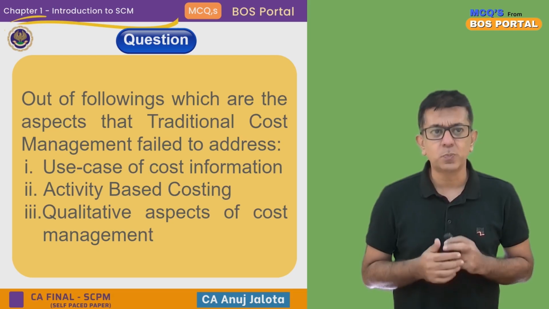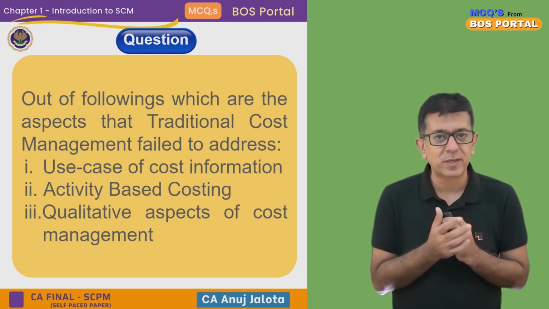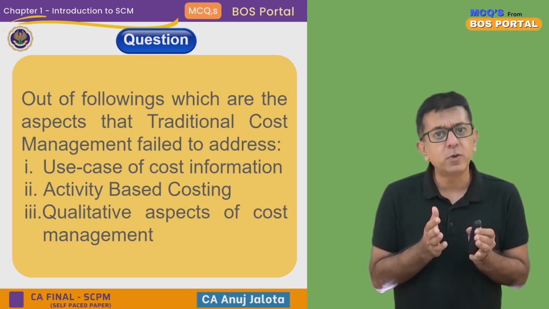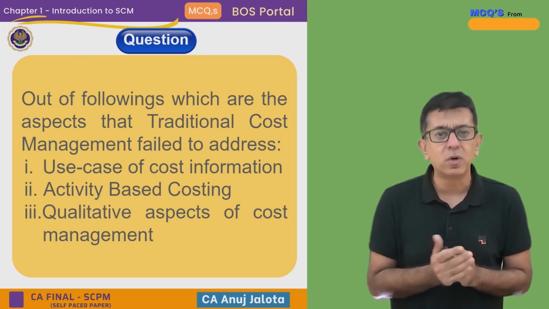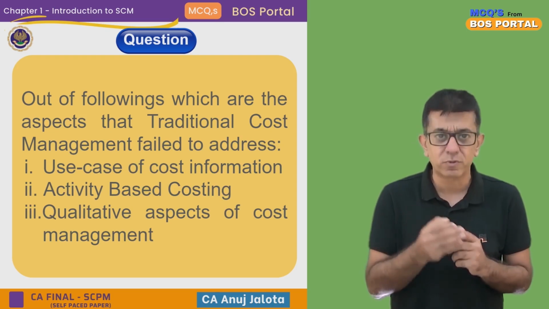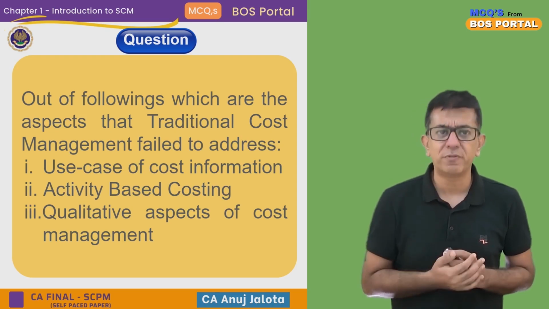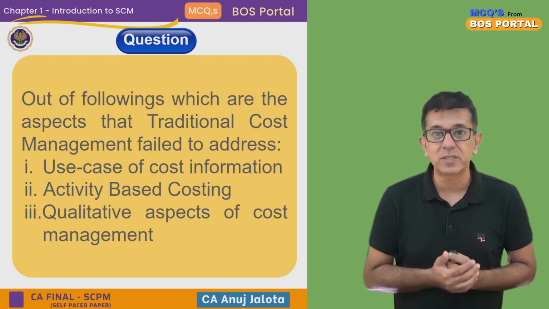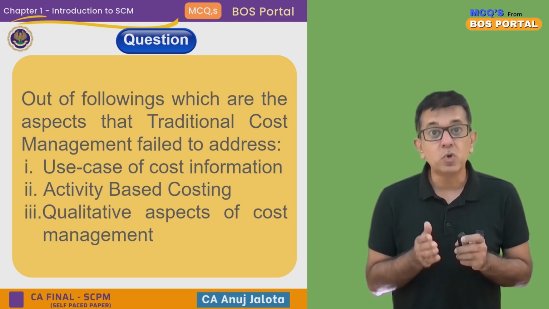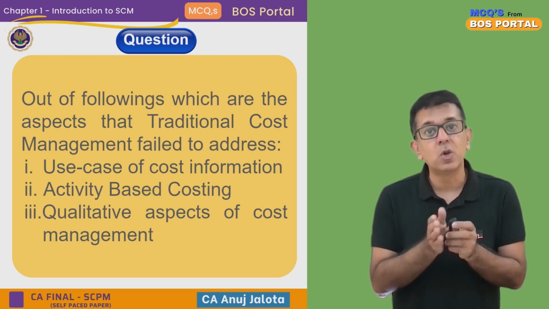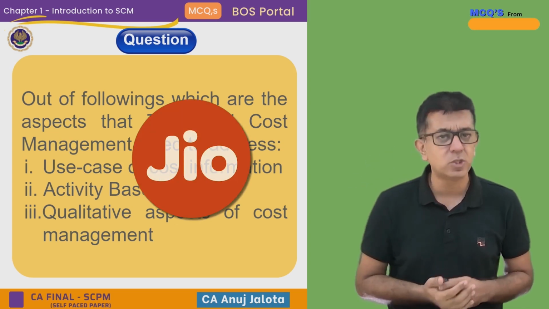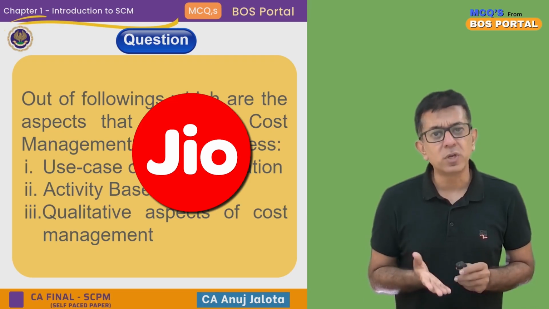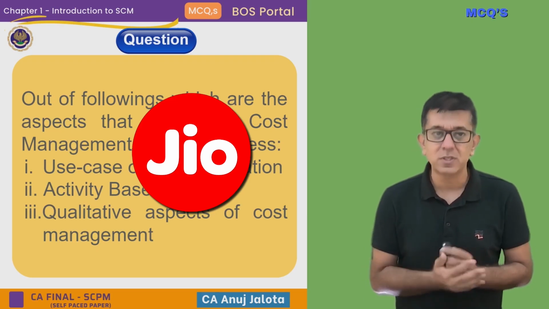So in this case, point number 3 is qualitative aspects. Qualitative means let's try to do the things beyond numbers. Everything is not about controlling the cost being very good. Sometimes you need to incur more amount of cost to generate more amount of profit. So therefore, these are qualitative aspects. Sometimes you might sell the product at a loss also, but in the long run, you might have profit. Maybe the best example is somewhat like Jio. In the first 2 years, it only incurred losses, but try to see the situation today.